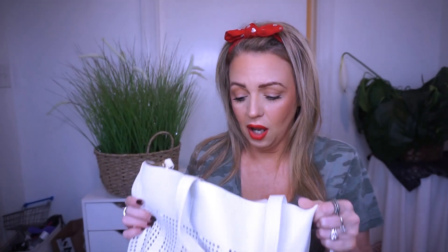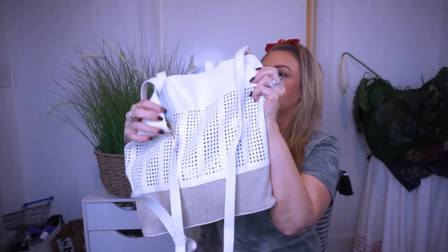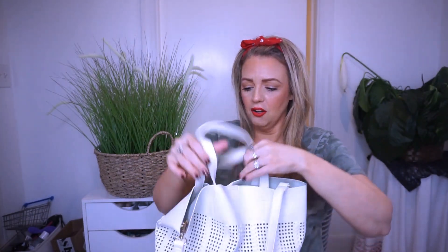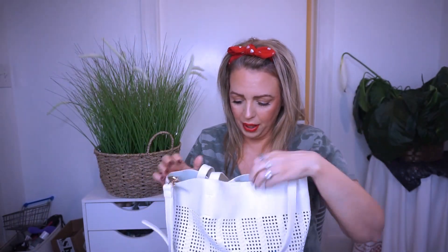This bag is adorable — I think it's $85. I'll link it down below, along with their website. They're very active on Instagram, so follow them there. It does have a magnetic closure to keep your stuff from falling out. I love the white for spring, I love the linen for spring. It's just buttery soft, and I got something on it the other day and it just wiped right off, which I thought was amazing.